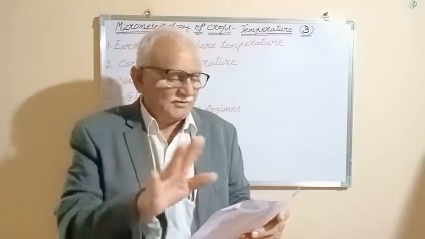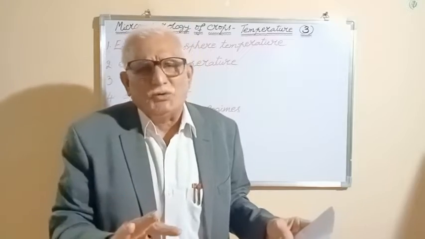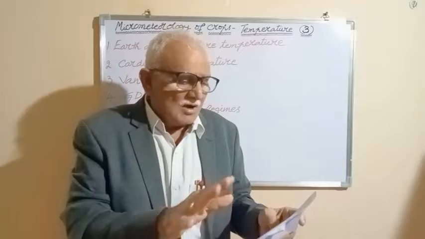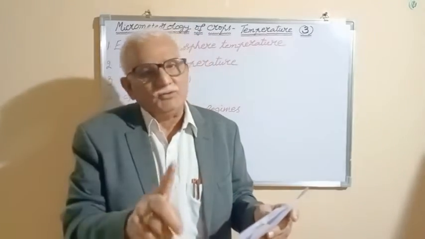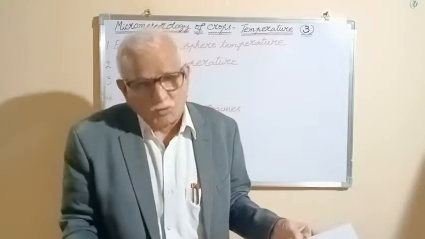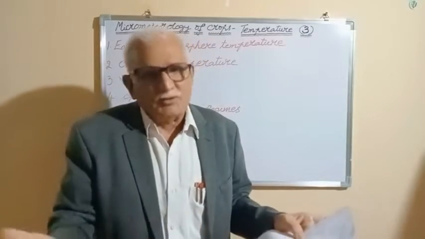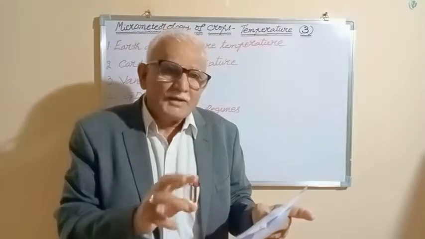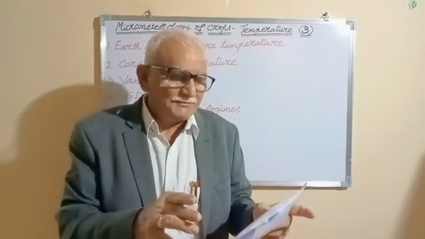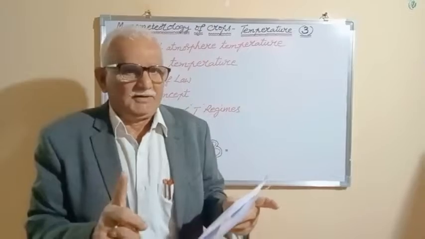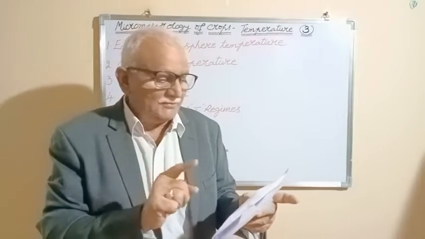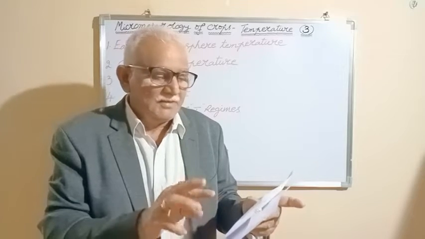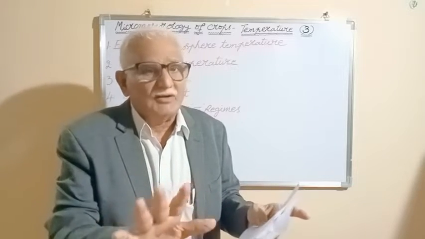I repeat for your academic interest, for crops like oats, wheat, barley: minimum 0 to 5, optimum 25 to 31, maximum 31 to 37. Now, coming to the hot season crops like sorghum, and maybe in vegetable crops some melons, all these things: minimum 15 to 18, optimum 31 to 37, maximum 44 to 50. I repeat for your academic interest, 15 to 18 minimum, 31 to 37 optimum, 44 to 50 maximum. These are all in degrees centigrade, not degrees Fahrenheit.